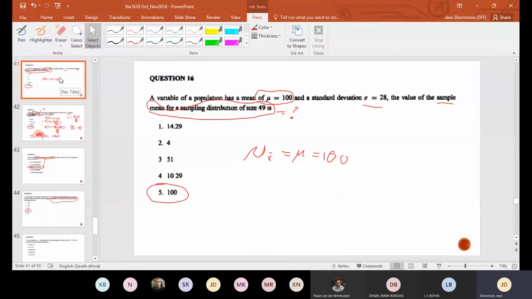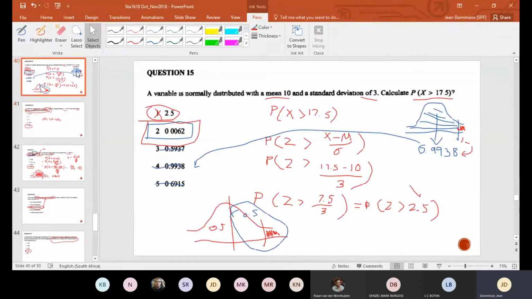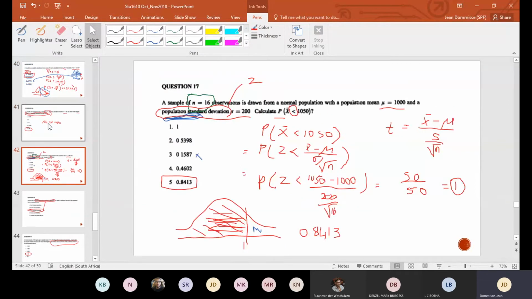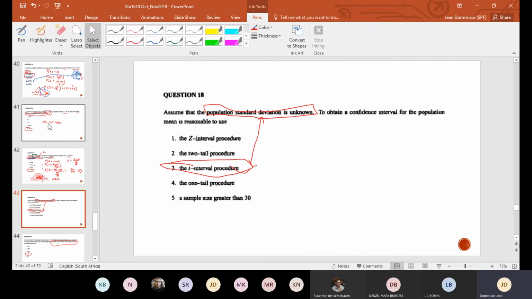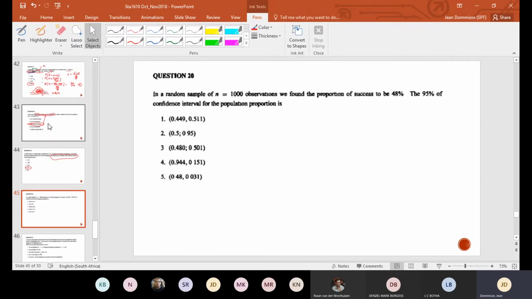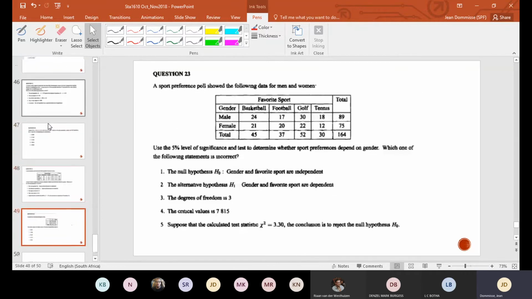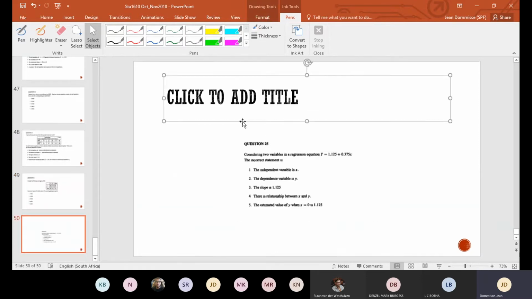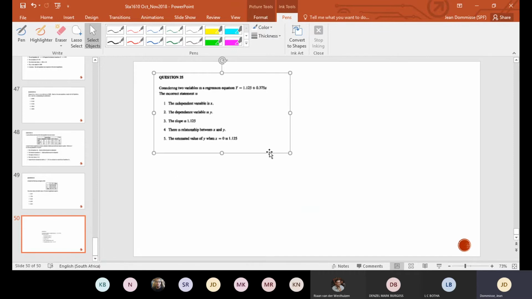So from question 16, I think this was a bit different. So from question 16, it was all the same as the previous question. 17, I just think they changed the smaller one; it was a bigger one in the previous exam. Question 18 was exactly the same. Question 19 was exactly the same. Question 20 was the same. 21, 22, 23, 24 was all the same. So the only one that then was different was question 25.